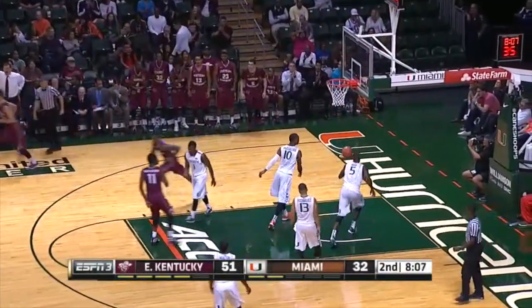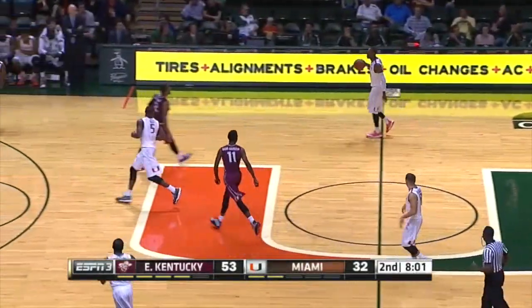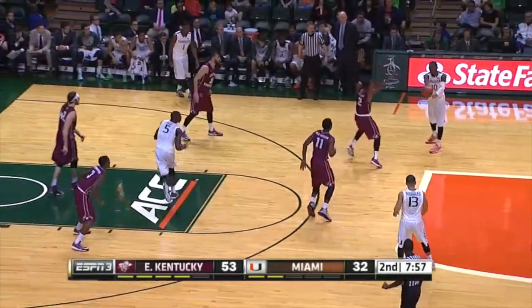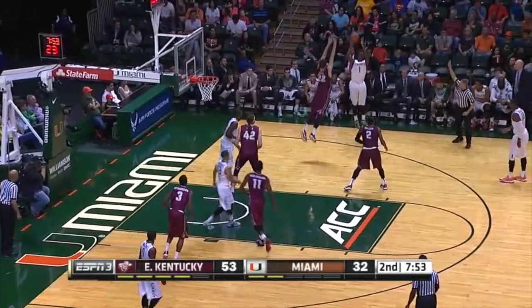To the corner now. Denzel, wow. Great handles, good speed, aggressive as you called it, Drew. Again, he caught the ball and he was decisive. He said, I'm going to take this basketball to the basket. Nobody comes to help. I'm going to lay it up. 5 points for Richardson. He has a three-pointer.